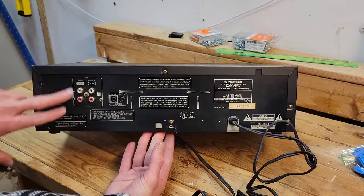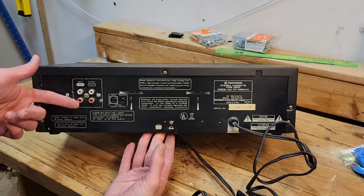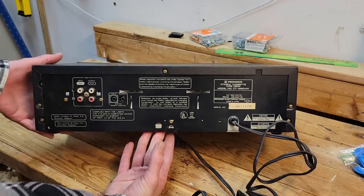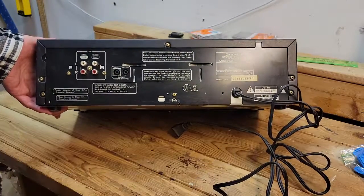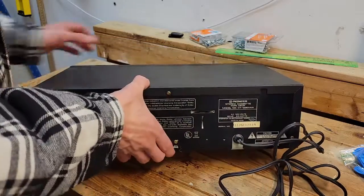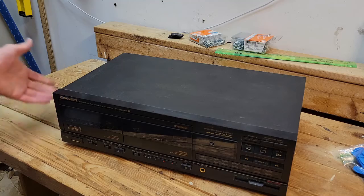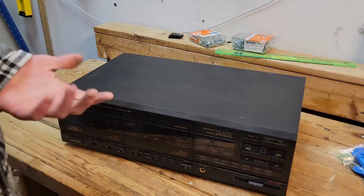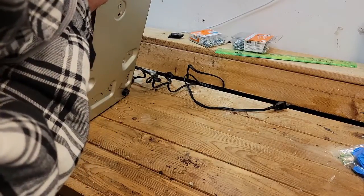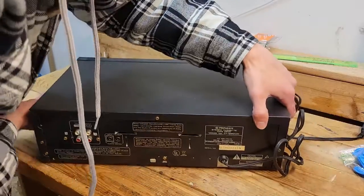Anyways, here's the left and right, output, play, and then the input, record. Just some Phillips screws to get in the case here. I mean, everything turns on, so if everything works, I don't have to take it apart. I don't know. Should I? Maybe I should just go ahead and open it up and see if it's real dusty in there.